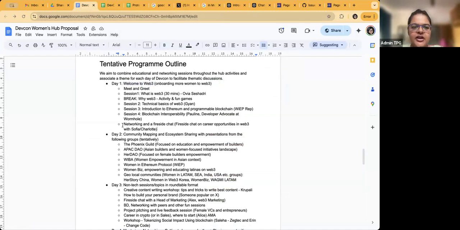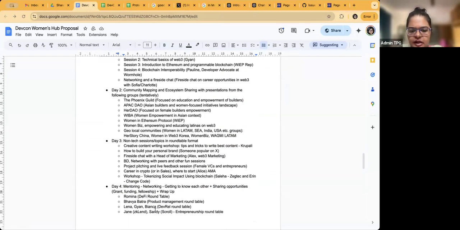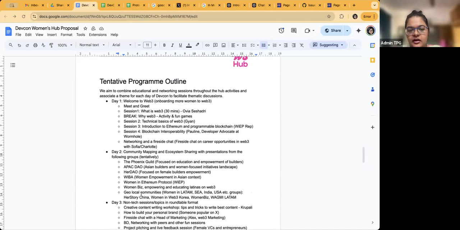And if you think there are speakers who are slightly more occupied than others, say for example Sandy from Scroll, right? She's one of the co-founders of Scroll. So maybe if she's super occupied, we could also slot her in at her preference of timing. So if you know speakers who are slightly more experienced and don't have that much time, we can slot them on their time preference and move a bit for some other people. We can make that adjustment.